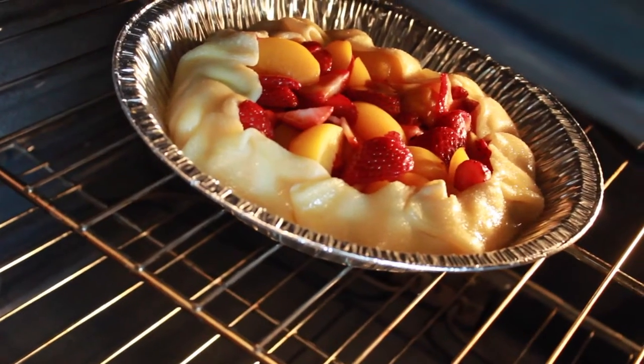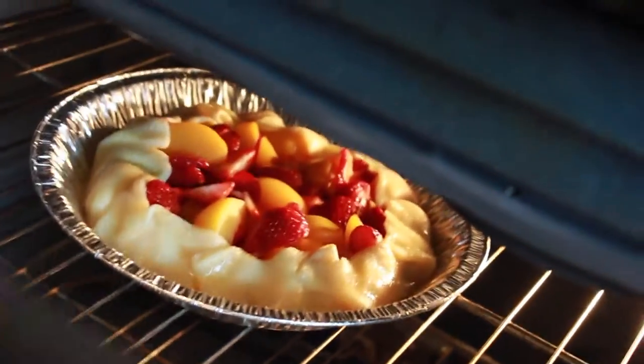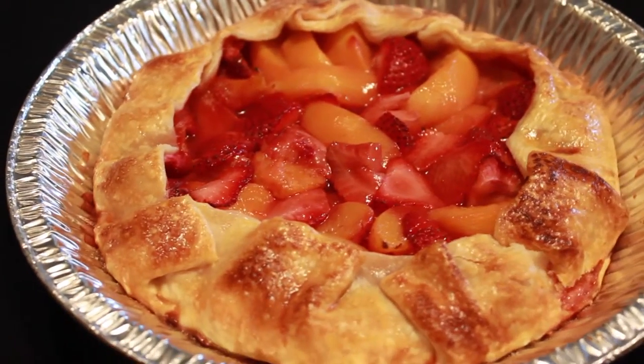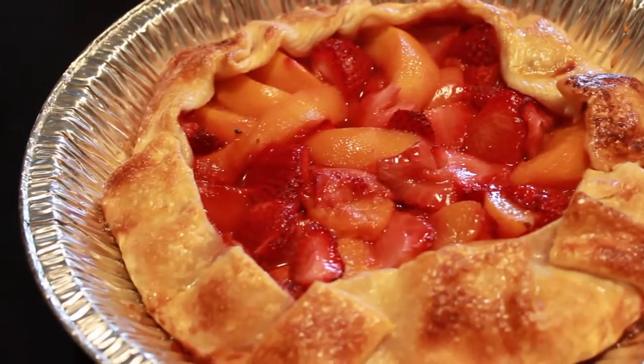Before I can even finish recording, the memory card ran out. So what I did is I brushed the entire crust with the egg wash and then sprinkled just some regular granulated sugar all around the crust. I put it in the oven for 25 to 30 minutes at 425 degrees — preheated. Once it turns golden brown, take it out and let it rest for about 15 minutes before cutting it. Here's the finished product — I'm going to top it with some cool whip, and you could also sprinkle powdered sugar on top.